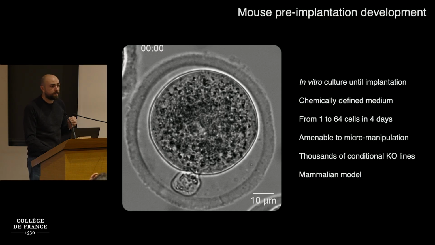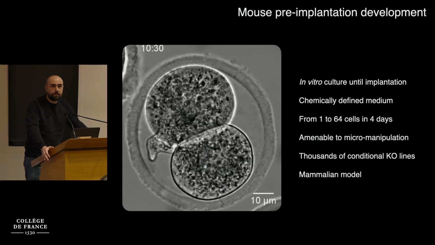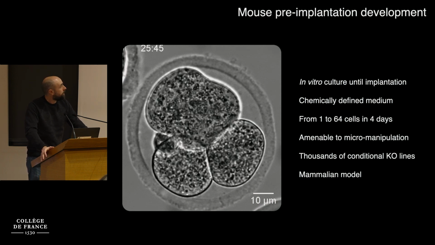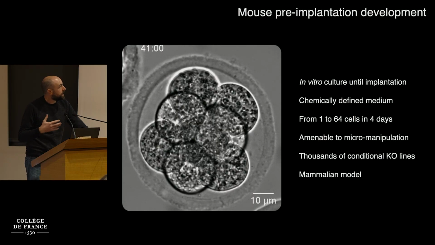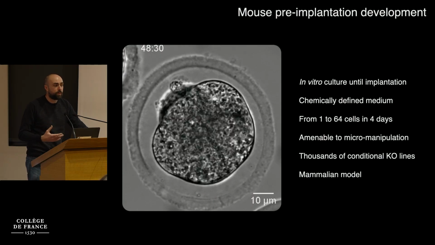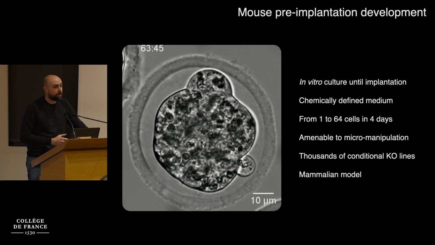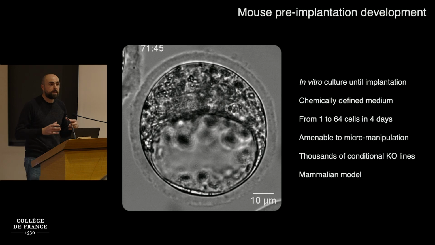And what you will see is that this single cell will start undergoing cleavage divisions, which are divisions without cell growth, until you have 2, 4, 8 cells. And when the embryo reaches the 8 cell stage, it will start to change shape, and it will start to sculpt a specific structure, which is called the blastocyst. The blastocyst is the structure that you can see right now. This is the object that will implant the mammalian embryo into the maternal uterus.